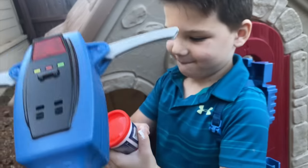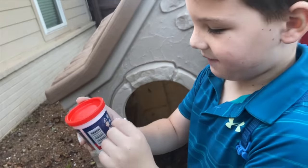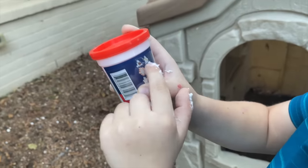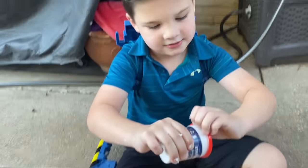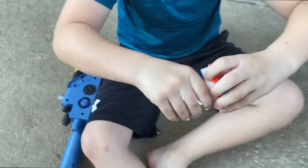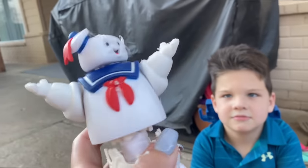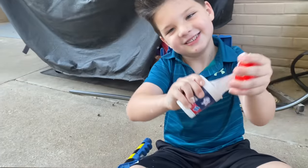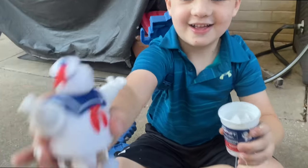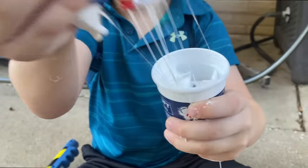Oh no! We're gonna get slimed again. Guess what we have? We have that, and that and that. See what's in this nasty bucket. Alright, we gotta open up the last slime bucket. We'll keep an eye on you. Ha ha ha, you're gonna get slimed again! We should slime him. You want to slime him? You got slimed in your own slime.